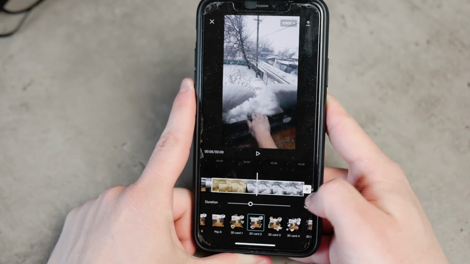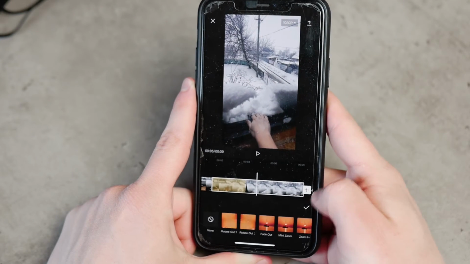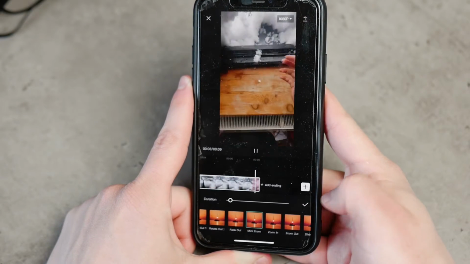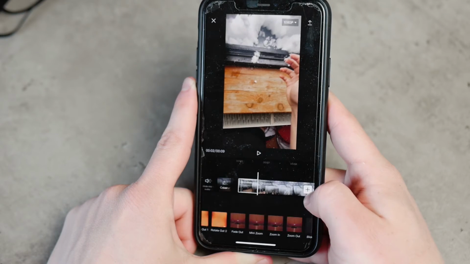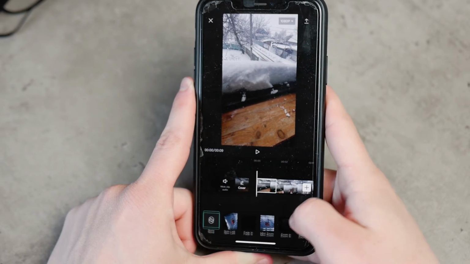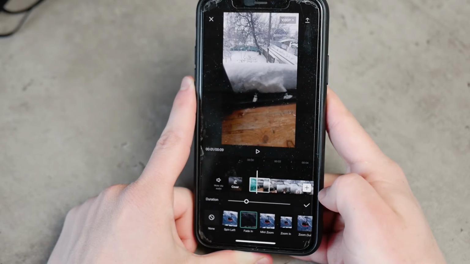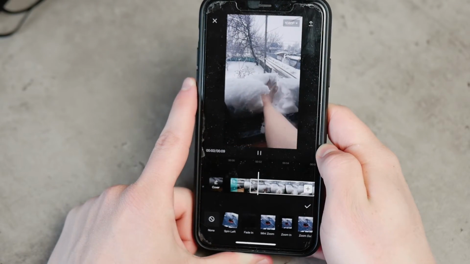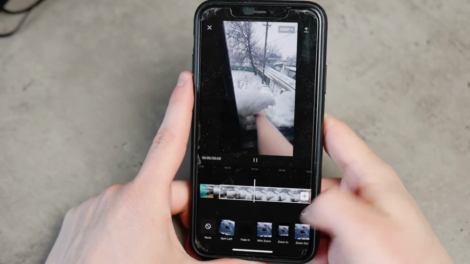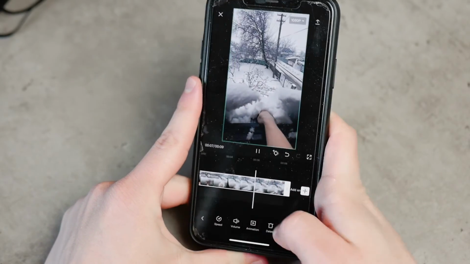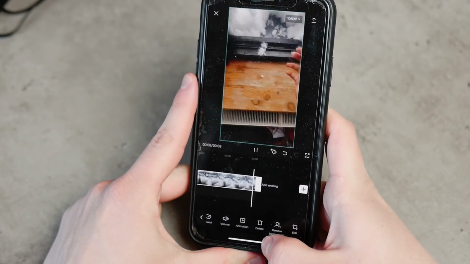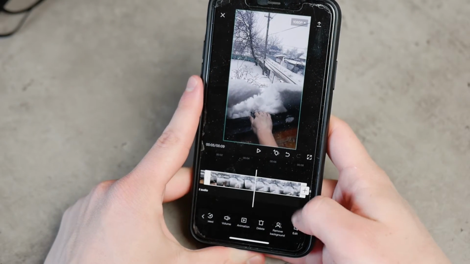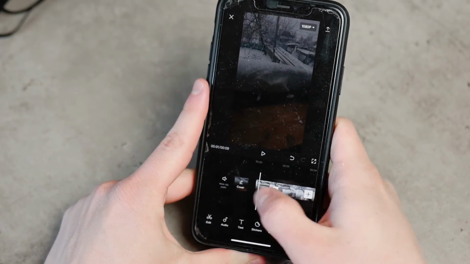Or you can just click on in and out, which pretty much just allows you to have an animation in the beginning or at the end of the clip. Again, you can scroll through some of them, but it pretty much makes it easy to have a transition if you play around with it enough, but it's just at the beginning or at the end. Next to the animation, you have the delete button with the trash can, which pretty much deletes whatever you select from the timeline. Then you have remove background.